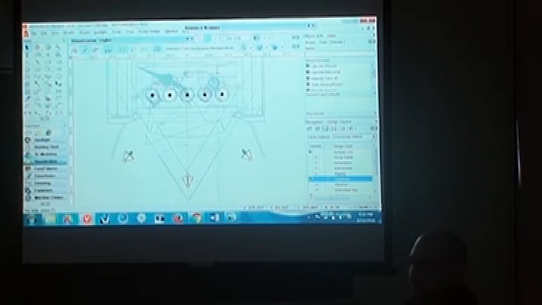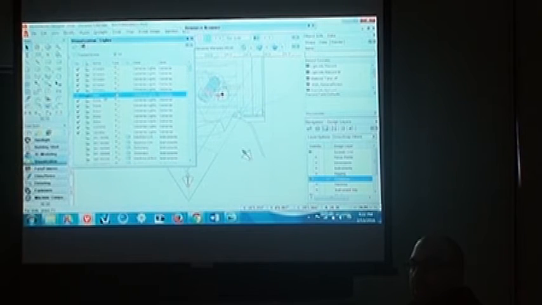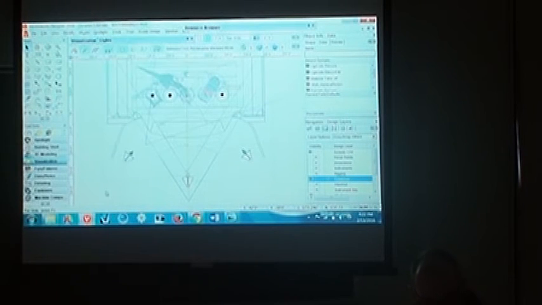Because some of them can be difficult to select, they're overlapping, they're on top of things, so it's just easier to grab them from the visualization palette. Okay?